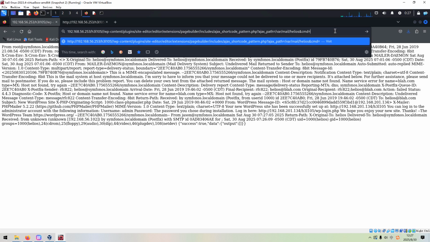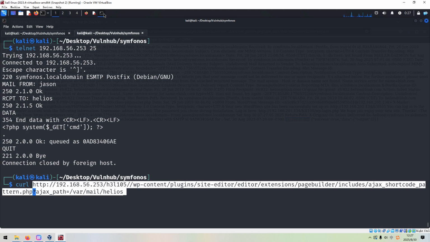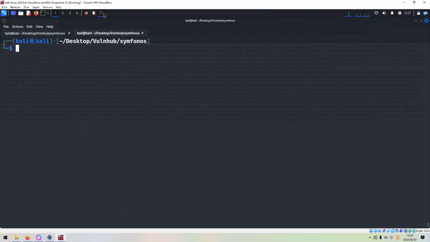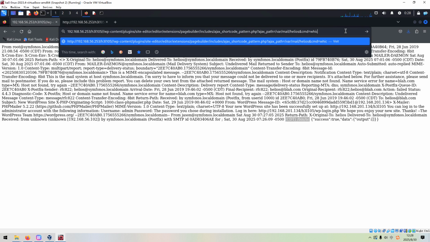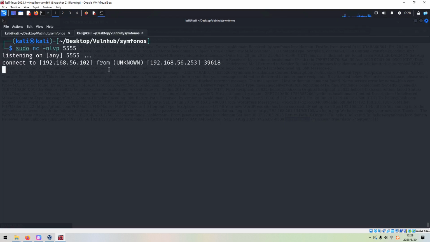Next, we can check to see whether netcat is available on the target machine. Yes, it's available. So next, we can run a reverse shell command to get an initial foothold on the target machine. But before we get there, we need to set up the listener on the Linux machine, waiting for a connection from the target machine. And we can run netcat, the IP address of the Linux, followed by the port number. I think it's working as we expected. Yes, indeed, we have already got a connection from the target machine.